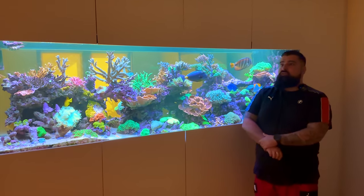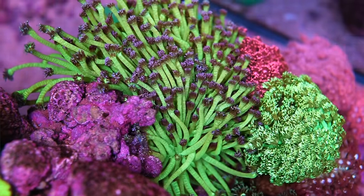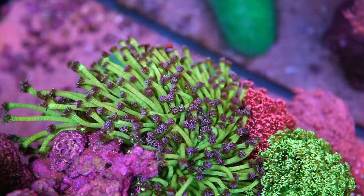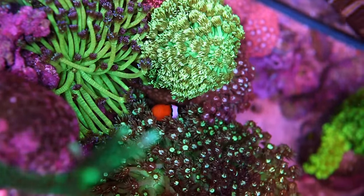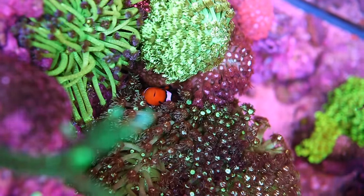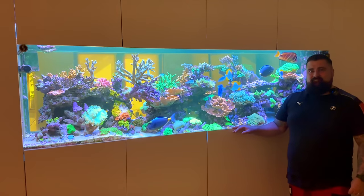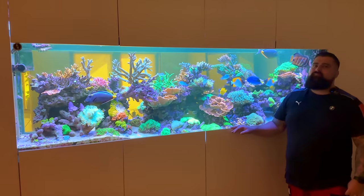We've done the McDonald's tank mentioned in the previous video, up in Eltham. If someone wants to go and have a look, it's a really nice mixed reef tank in there — the owner looks after it, so it's only the owner and me putting our hands in there. Plus a few commercial waiting rooms and that sort of stuff. And you obviously have a long list of customers that you assist and guide.